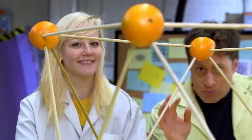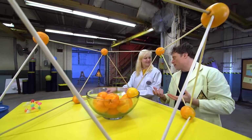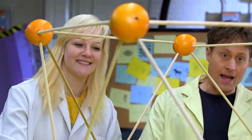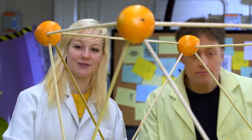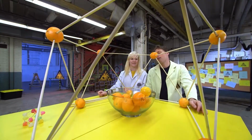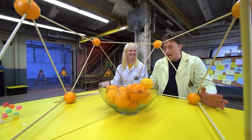This is nice. I'm surprised that the oranges actually hold it together because oranges aren't really that strong. No, exactly. But the structure itself is really strong based on the design of it. Yeah, because it's all about the shapes, right? Exactly. And we're using lots of triangles today, which are one of the strongest shapes on Earth. Well, then making something out of a lot of triangles makes it really strong. Exactly.